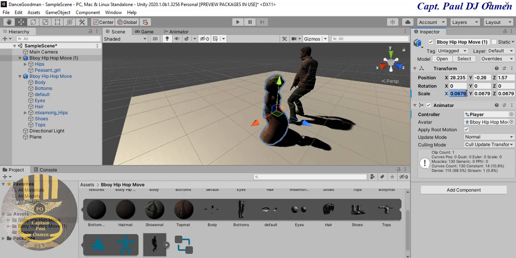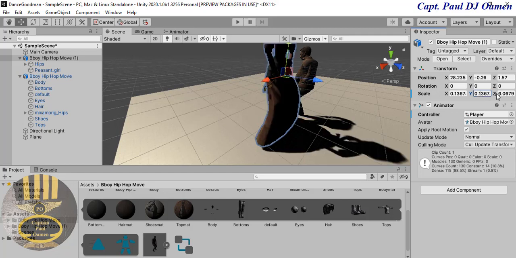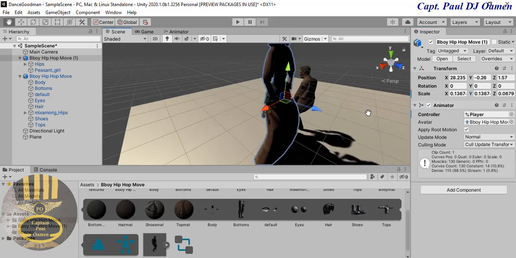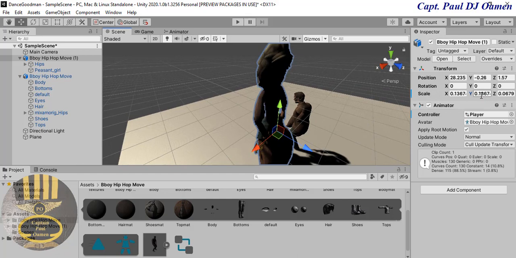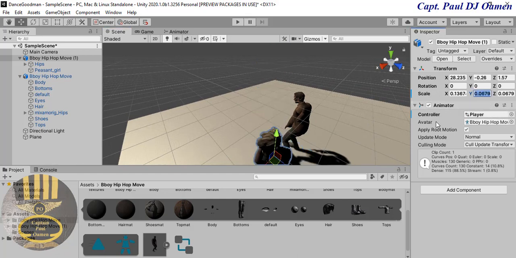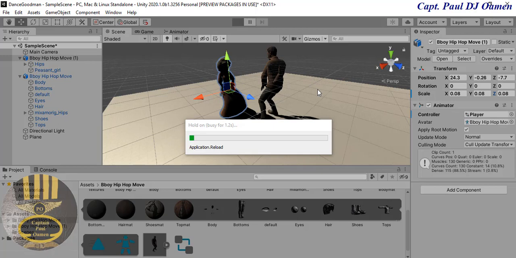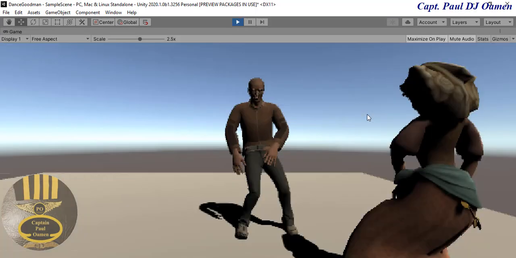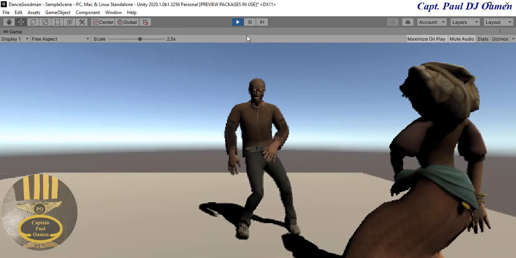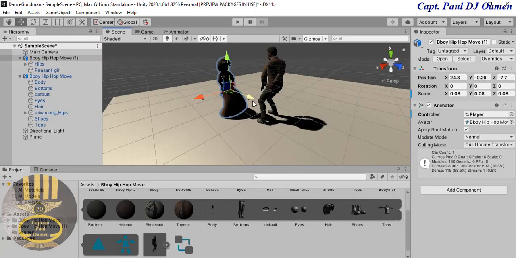Now let's come in here and just increase the size of the lady. Maybe make her 1 as well. 1 by 1 by 1. Oh, she seems to be large now. No. Undo that. Okay, let's just look for a reasonable size for her. Okay, I made the size 0.08, so that's fine. Naturally, most men are bigger than women, so yeah, it looks a bit more real now. So let's pull her nearer to the guy.